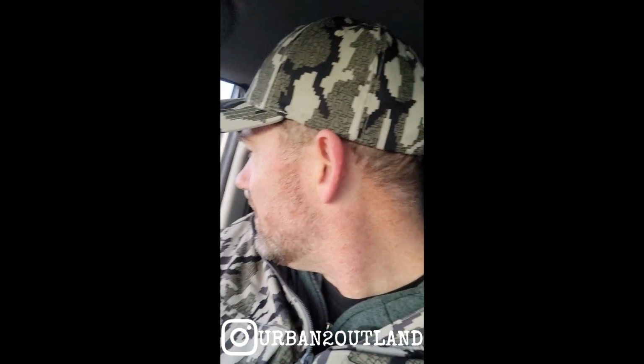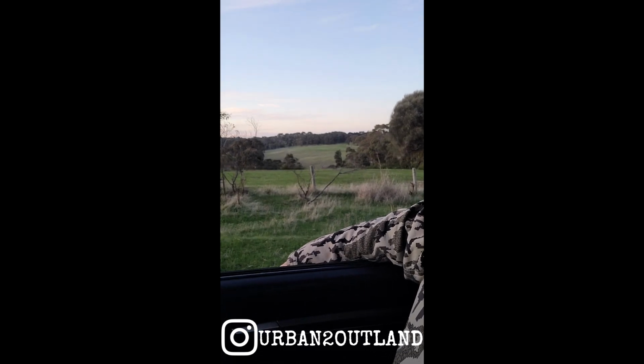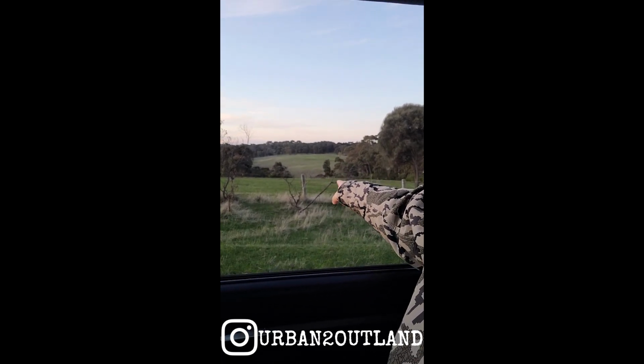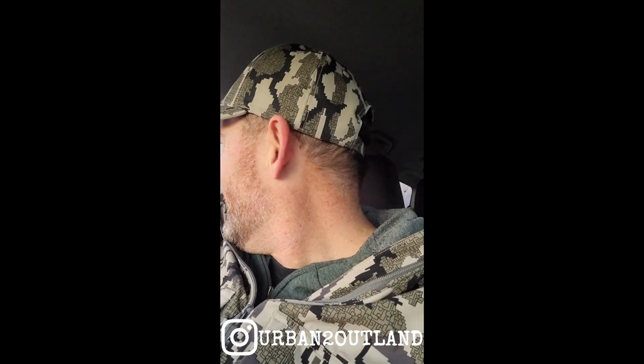So we're just heading across the paddock now to go and pick up some deer right across the other side. You probably can't see them. They're right on the other bank over there, and Warren just said he saw a buck in this paddock here, which was Gandalf, which is the one we're after. So we've left our guns back over there where we're going to pick this deer up from.